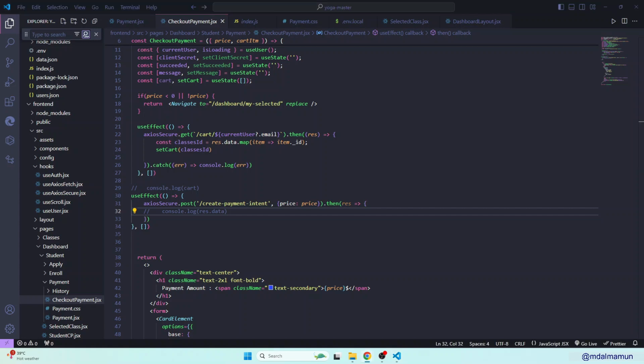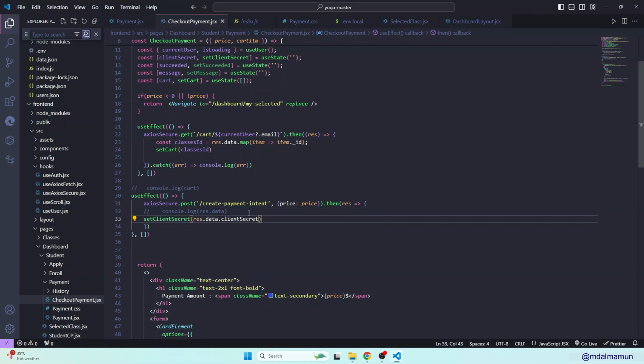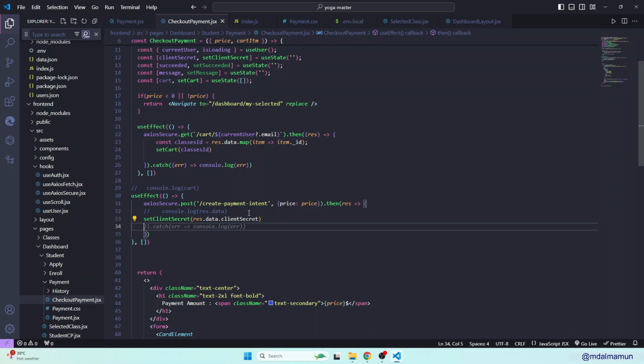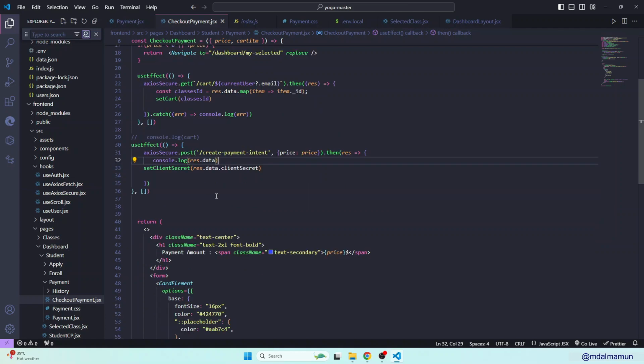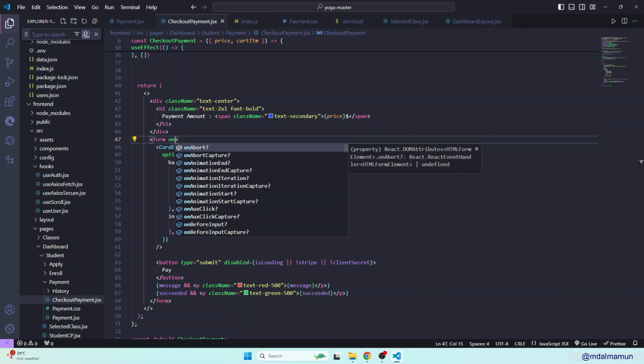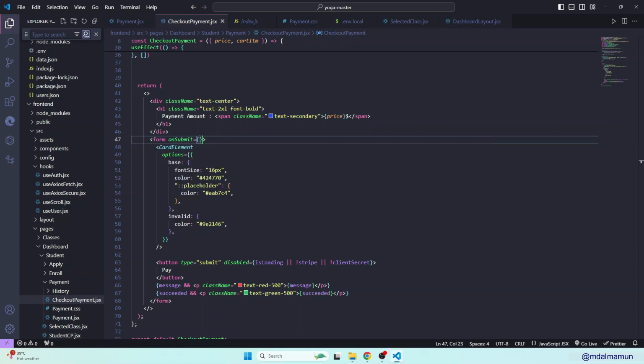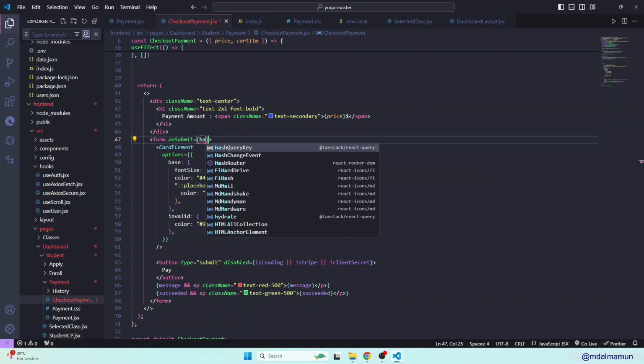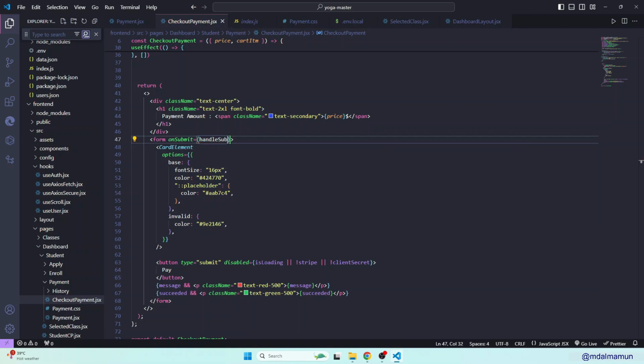What we will do, we'll define this and then we can just keep it there so that we can check it later. Okay, right now we'll have to define a handle submit function on this form. So we'll define on submit, then here we'll define handle submit.